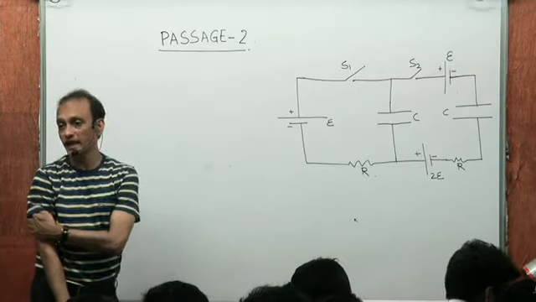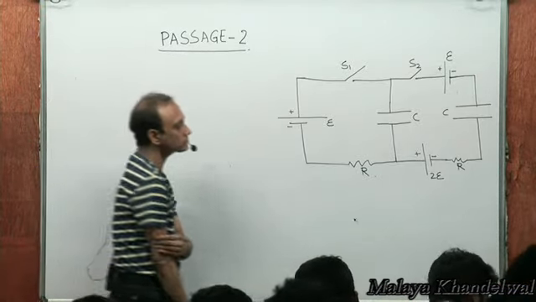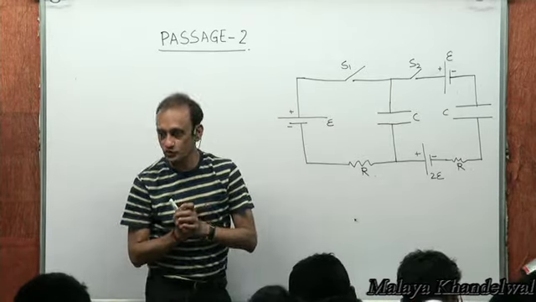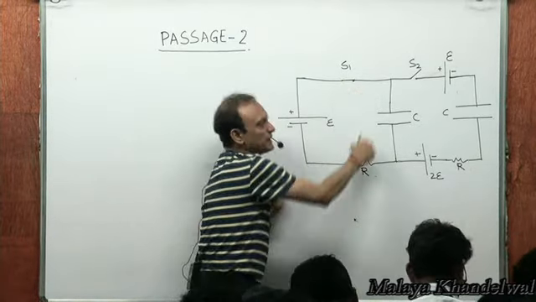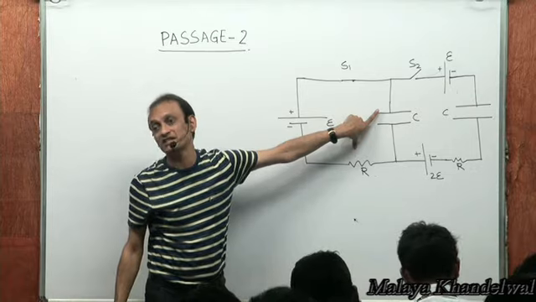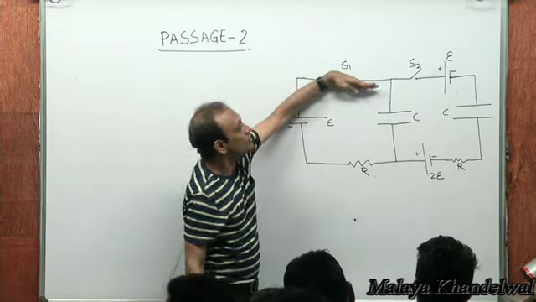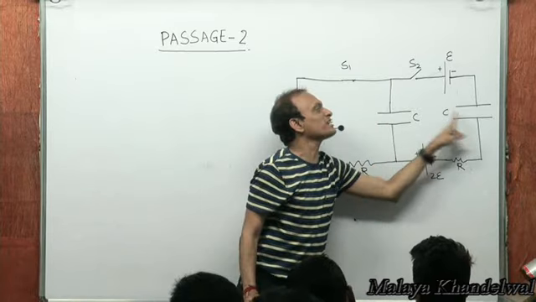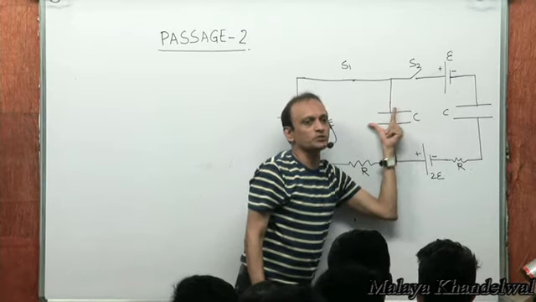So the next bunch of problems based on this situation. Now there are two switches. First, this switch S1 is closed to complete this loop. Capacitor C reaches steady state conditions. Once capacitor C reaches steady state conditions, then switch S1 is disabled and S2 is enabled. And then these two capacitors interact. This loop becomes inactive. There will be exchange of charge between these two capacitors.